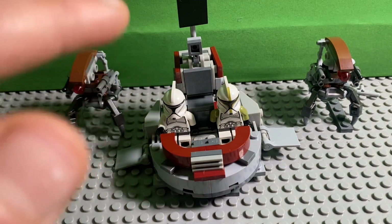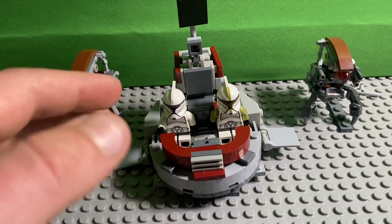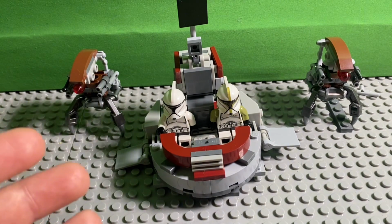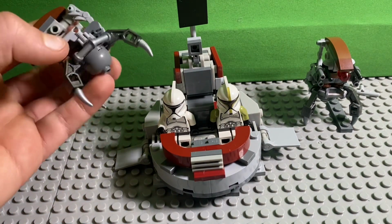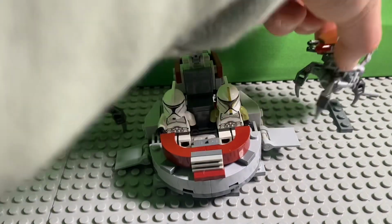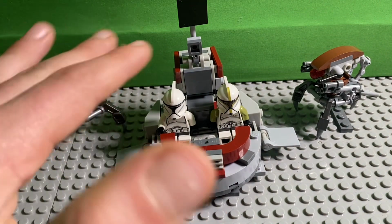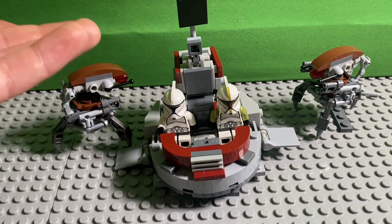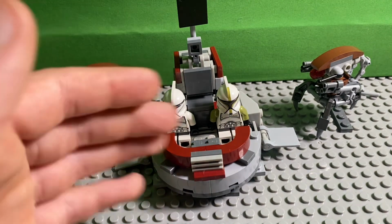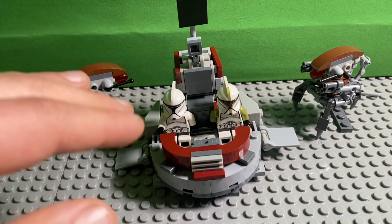So, in the final opinion, I rate this set a 6.5 to 7 out of 10. Because, honestly, it's not as bad as some people think it is. Now that I have it in hand, it's really not a bad set. I know the droidekas are bad and all, but the command station build is really good. And the genuine minifigures are awesome, the droidekas don't count as minifigures to me. So I'd reconsider if you're hating on this set.